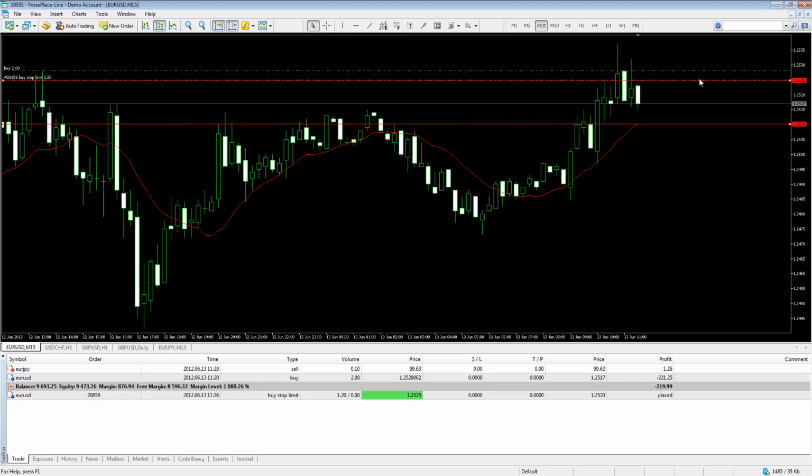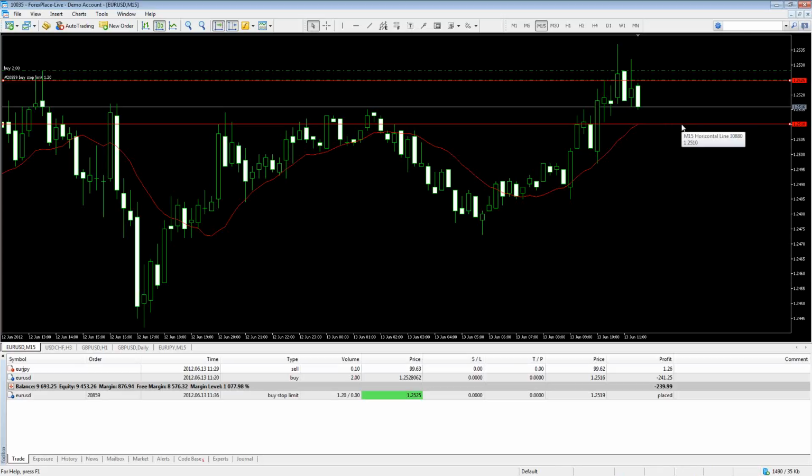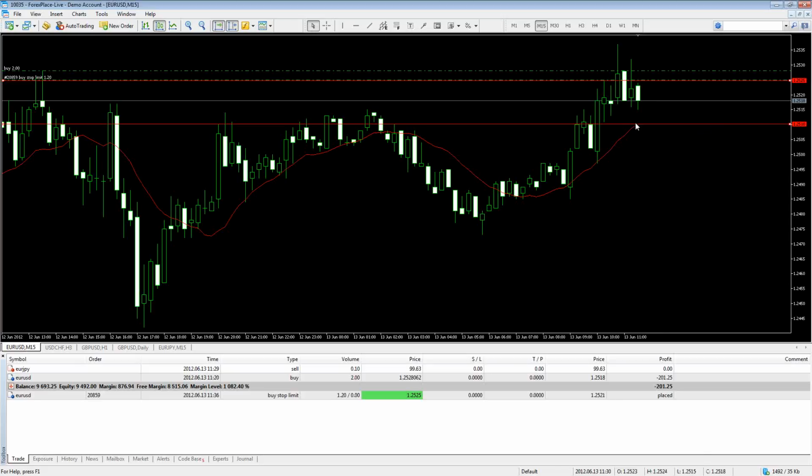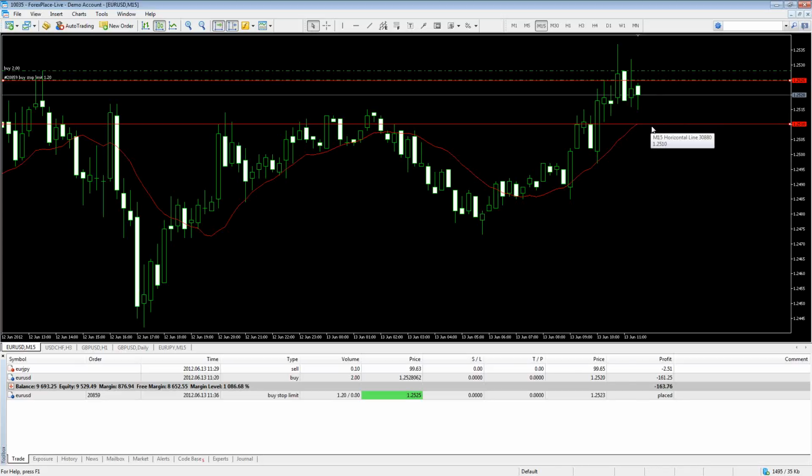Okay, that's the buy stop limit. You can see it here, meaning if the market moves up to this area, then MetaTrader will automatically set a buy limit around 125.10, and then we will see the dashed line here. This buy stop limit line will disappear. We will see the buy limit here at 125.10. Like Sebastian says here, it's nice for breakout and retest trading.